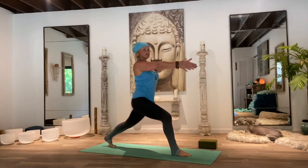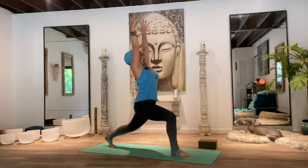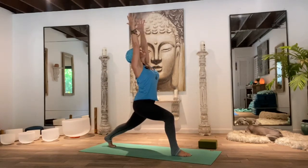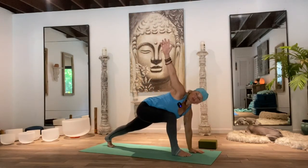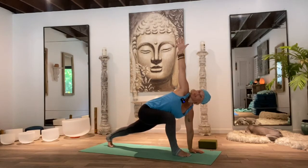Come on up to crescent lunge. Lift the hands up, dip down, and gaze up. Lifting up through the sides of the body, reaching. Good. Left hand comes down. Dragonfly twist, open out. So press with the hand, reach with the fingers. Gaze comes up. Take one more breath.